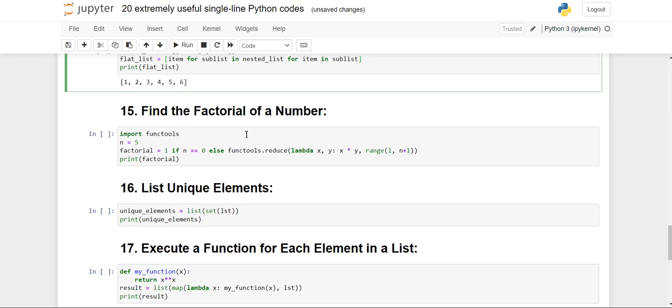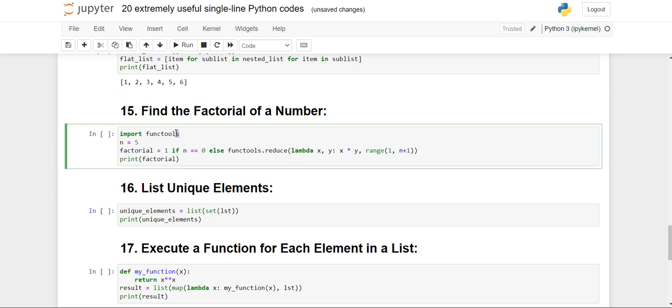Okay, we'll move forward. For finding the factorial of a number, we can directly do it in a single line. For that, we have to import a library, or you can say a module, that is functools. So first we have to import that, and then you have to give the value at which you want to find the factorial.